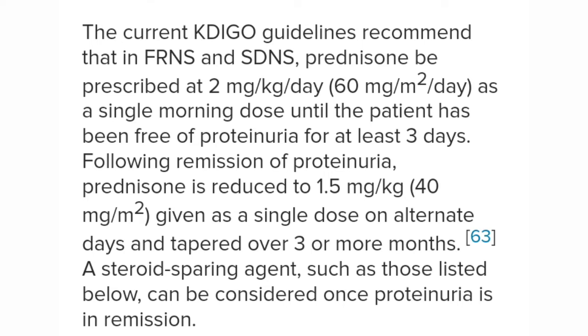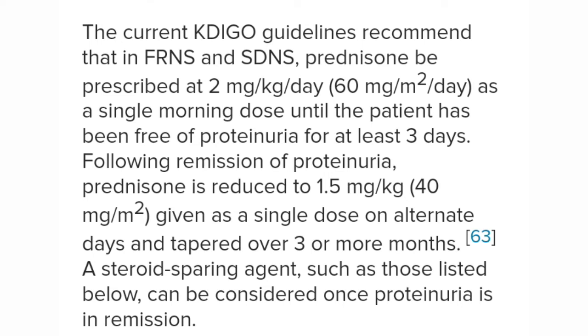So first you will achieve remission with daily therapy, and then you will give alternate day therapy of 1.5 mg per kg. So the actual protocol is that you will give the alternate day therapy of 1.5 mg per kg for 4 weeks, and then you will keep it on the minimum level so that the patient remains in remission. The minimum level is less than 0.5 mg per kg per day or 5 to 10 milligrams, that is 1 or 2 tablets on alternate days, for a period of 3 months. You will note any sign of steroid toxicity.